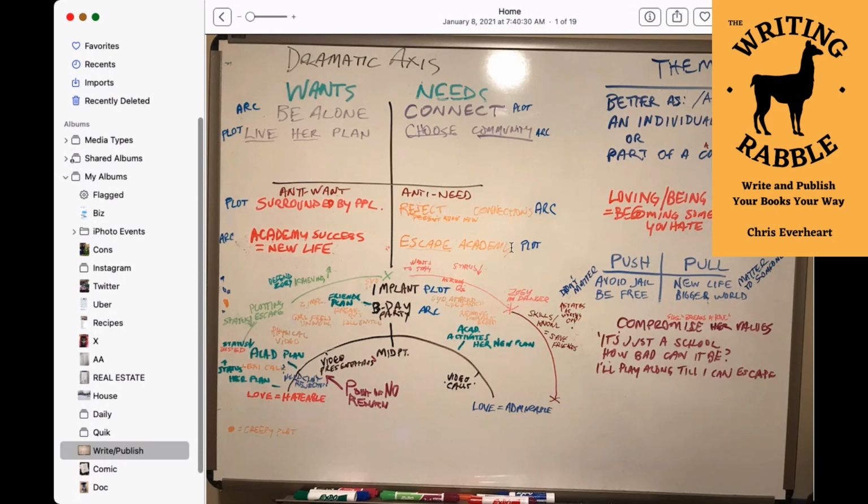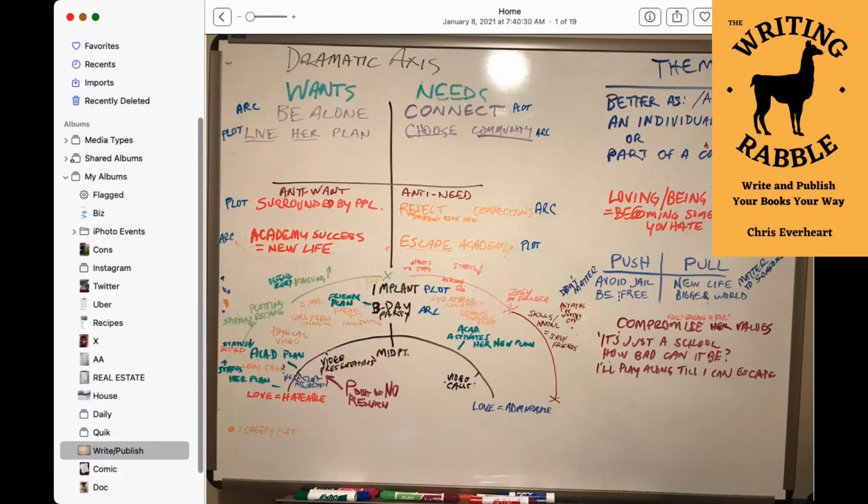And on the plot side, the things that are thrown at her and the things that she learns about this place will force her to escape in order to survive. So it's kind of pushing that tension there. And if you look over to the right, the third one down, it's a push-pull kind of axis as well.